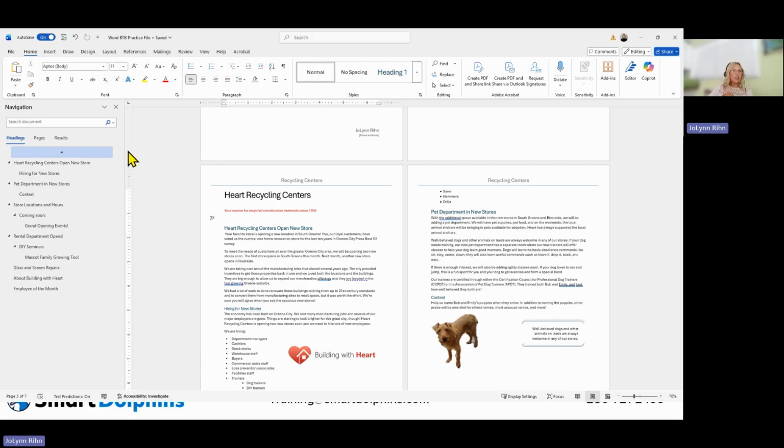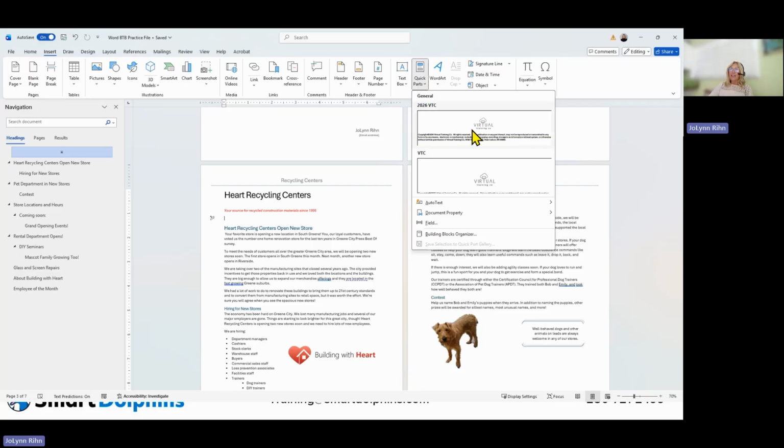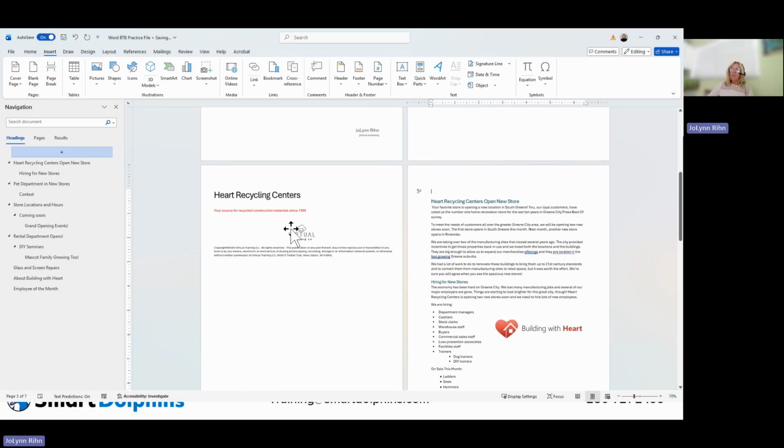If you have information that you want to repeat on multiple documents, you can save text and or a graphic to repeat on different documents by going to the Insert tab of the ribbon. Let me go to my Insert tab here. I already have a couple of things saved. In your handouts, I actually have a page that gives copyright information. If I go to my Quick Parts, here it is. Here's my 2026 VTC. If I click on this icon, it automatically inserts that information.